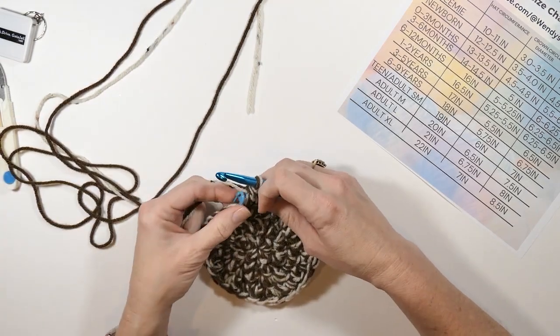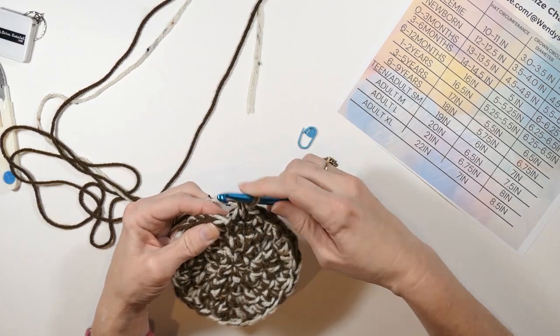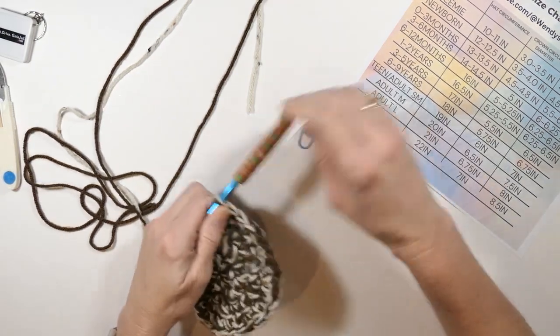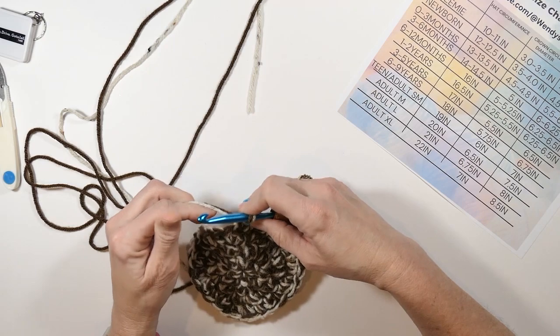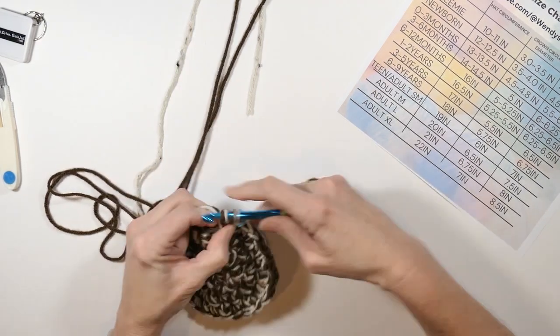So the next one should be a single crochet. So we're going to do one single crochet in this first one. We're going to mark the stitch. And then this one should have 40. And then we're going to do a double crochet in the next one. And we're going to do the first three.